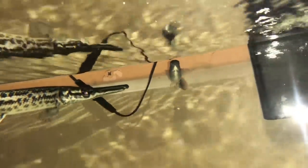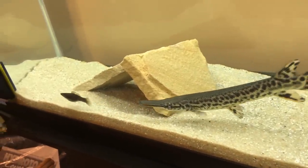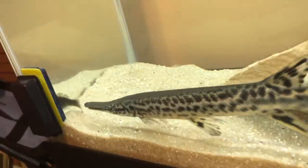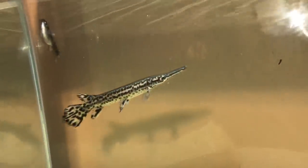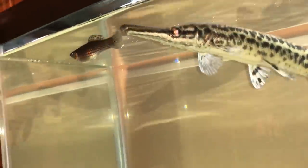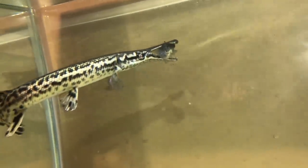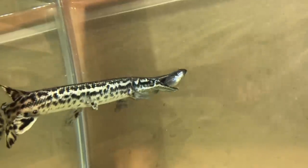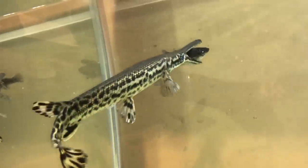Either you or the alligator gar. Uh-oh. Oh my gosh. Go get him. Go get him. Oh! Go finish him. Finish him. I know. Go finish him. Oh my gosh. Chunky monkey, it's over. It is all over. I repeat, everybody, it is all over. Get him. Oh my gosh, that alligator gar is a freaking animal.